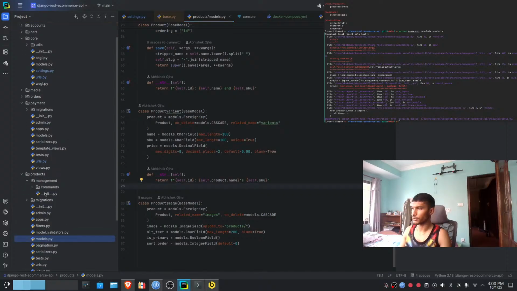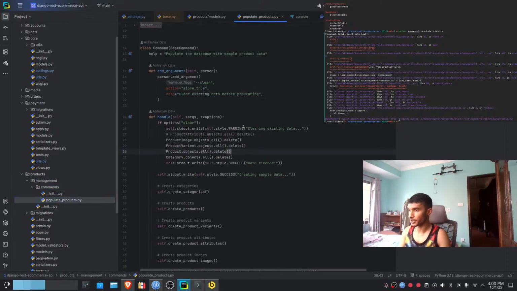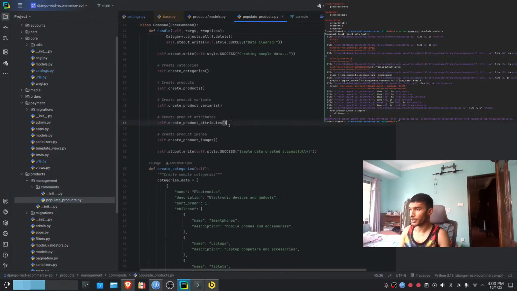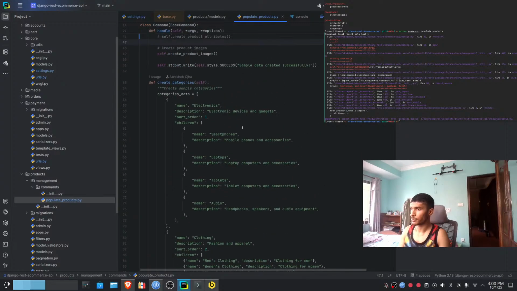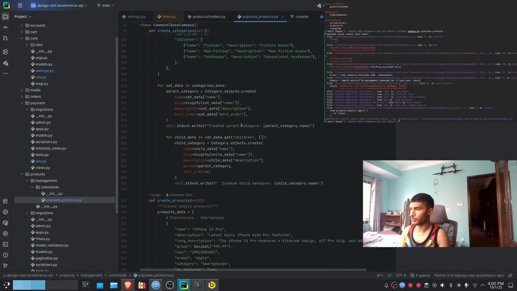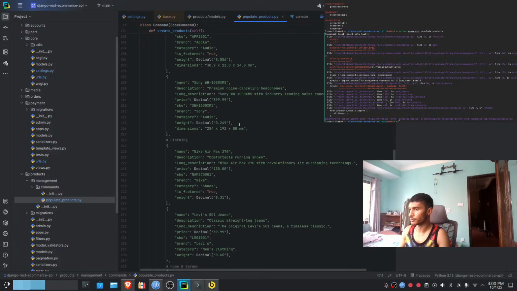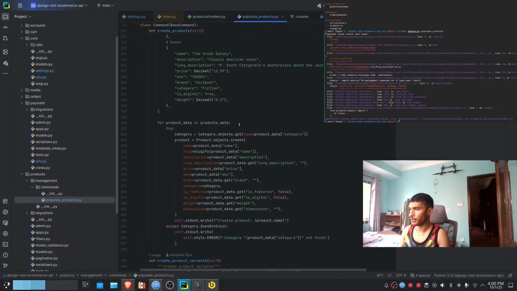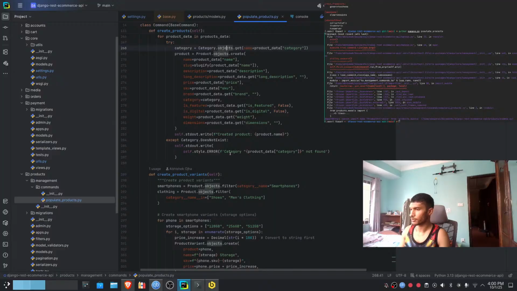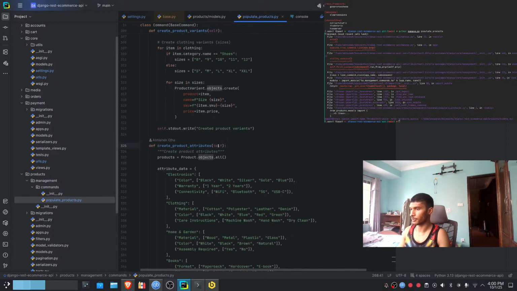We'll need to go into its management command populate db, and comment out create product attributes and create categories. Do that to make the products. And dimensions, okay, variant and attributes, product images.